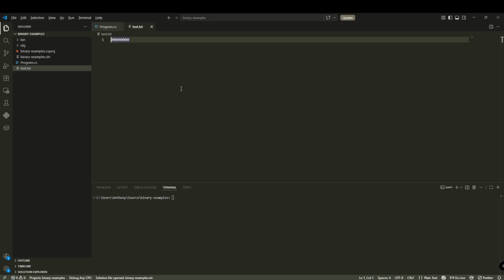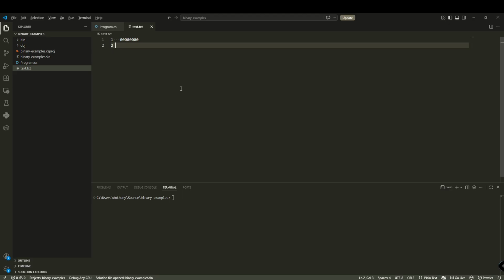First thing, let's do a decimal to binary. So 1. We'll add some space here, let's add a tab. 0, 0, 0, 0, 0, 0, 0, 1. There we go. So binary is a way of expressing numbers.